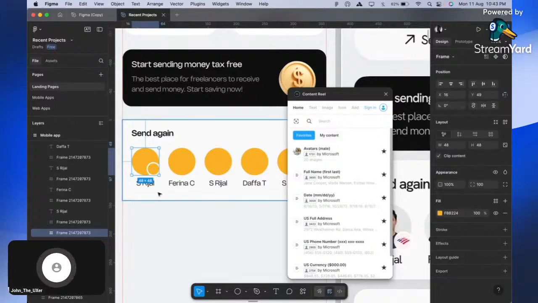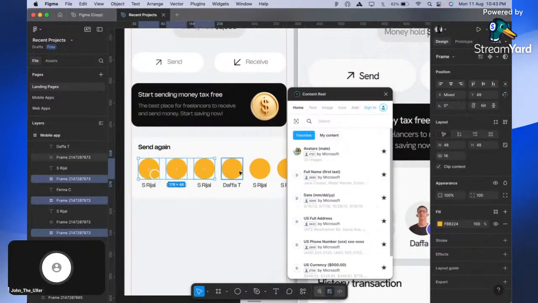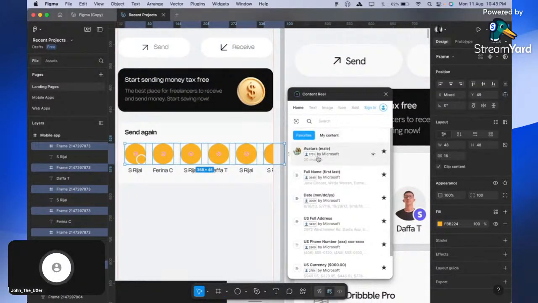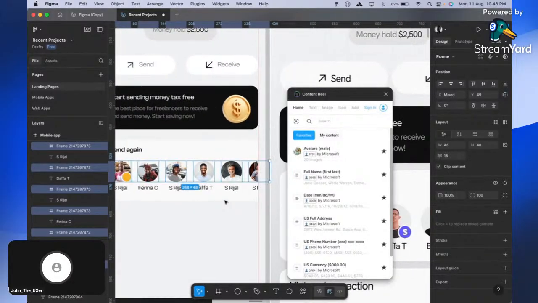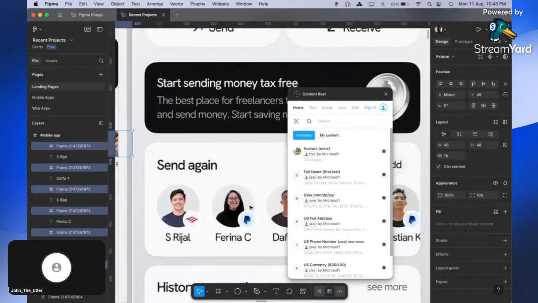Now what I'll just do here, I'll select the different circles that I want to put images in so that it can just randomize the images. And then I just click on it, and you can see it randomizes the images for me. Very easy peasy. I don't have to start entering them one by one. Now what is left is just adding this particular thing.